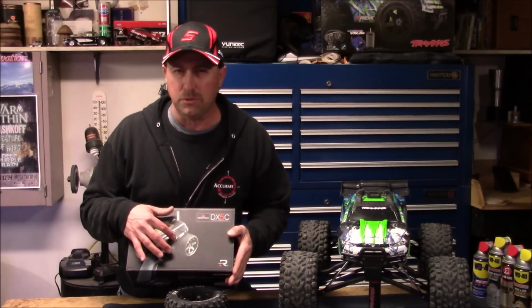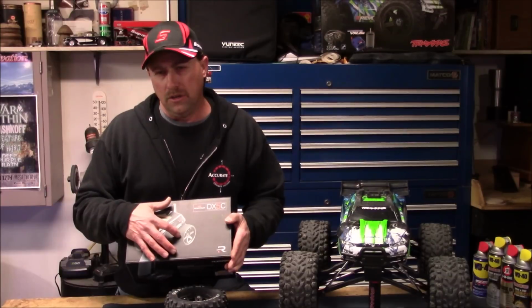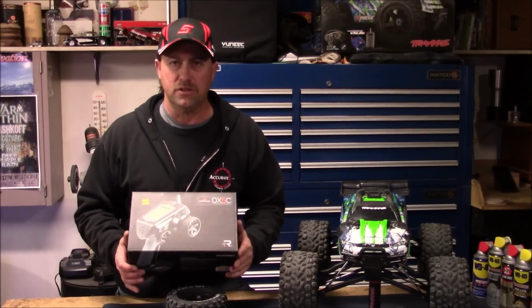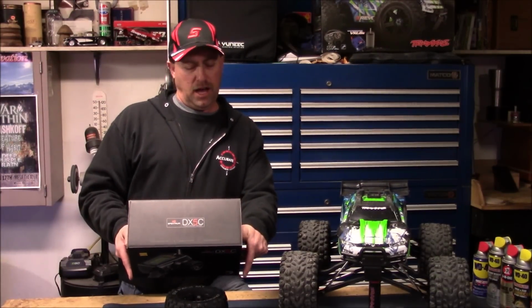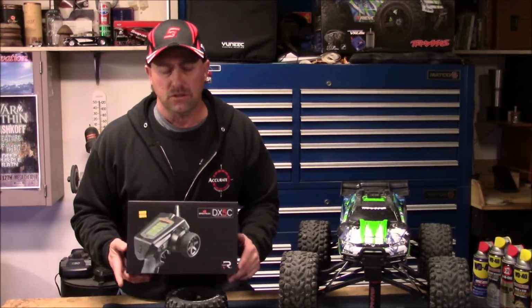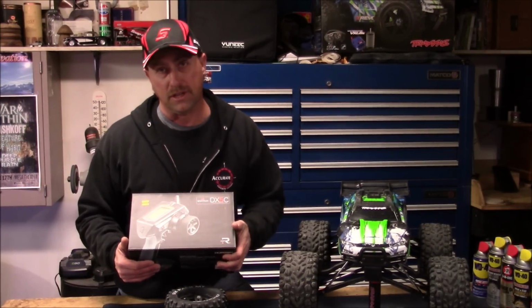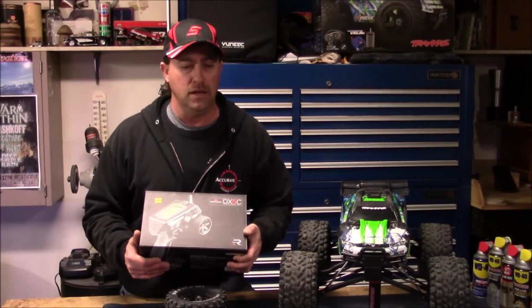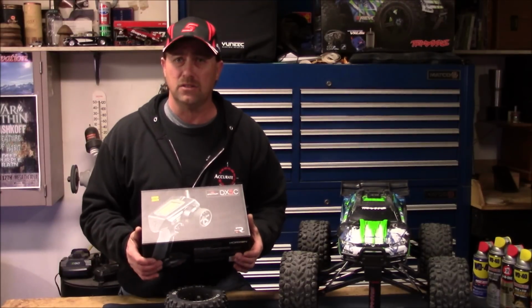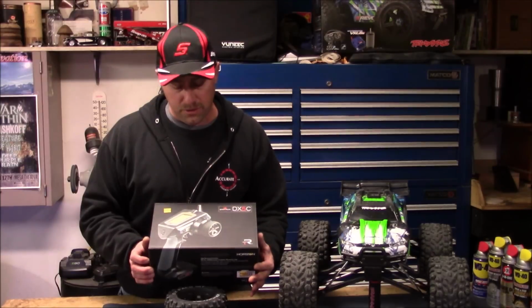And you've probably heard people tell you, "Oh, I don't like the size of the wheel and it doesn't feel very good." Well, they offer an option. It says it right on the back of the box: optional steering wheel available in different sizes. So this is changeable if you don't like that. You can change it out. Now, I really like the feel of it. I think it's great. That's one of the other reasons I like this. It just felt really good in my hands at the hobby shop, so I decided to go with this.